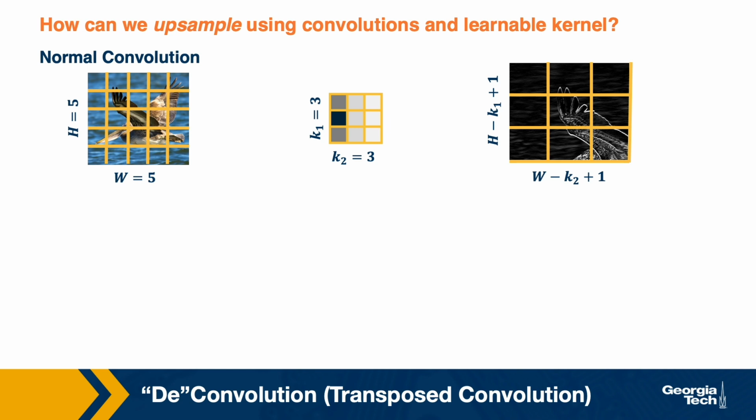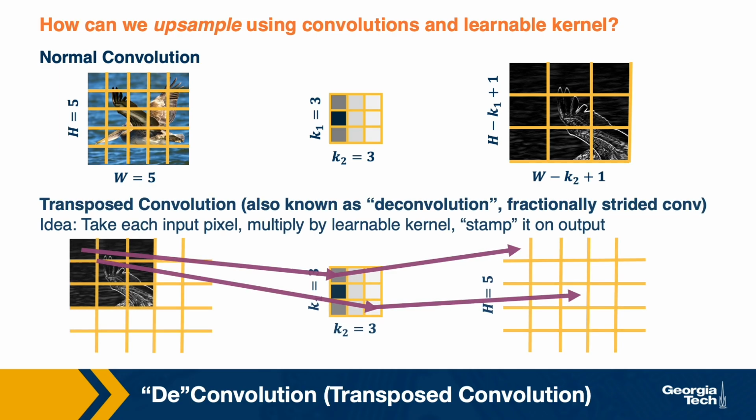So if you remember, a normal convolution, again, has an input and a kernel with a particular size, let's say 3 by 3, and that kernel is strided across the image. And that image patch corresponding to the particular location is dot producted with the kernel to get the output. What we can perform is something called transpose convolution. It's also known as deconvolution, although that's not a great name because that means something very specific mathematically that's different from what we're doing here. It's also known as fractionally strided convolution.